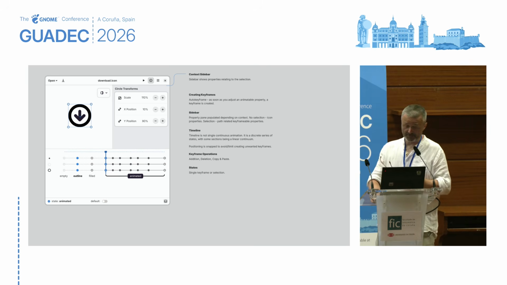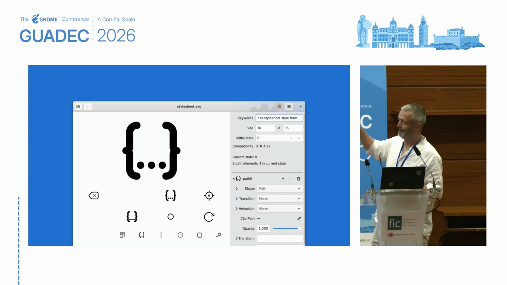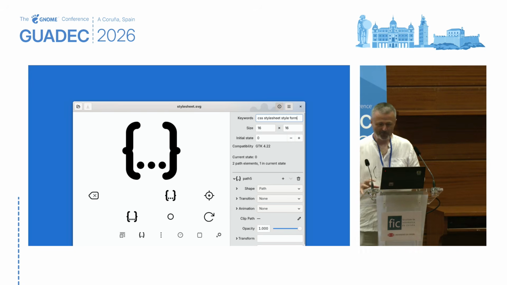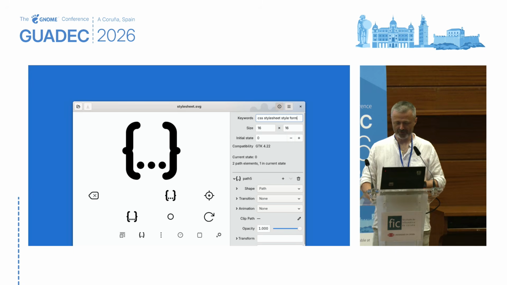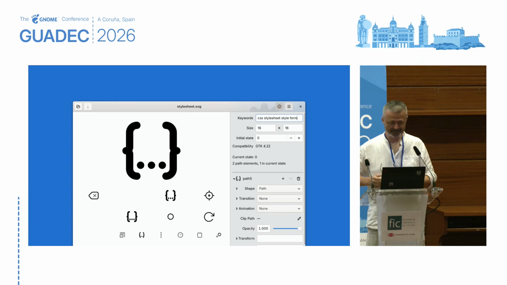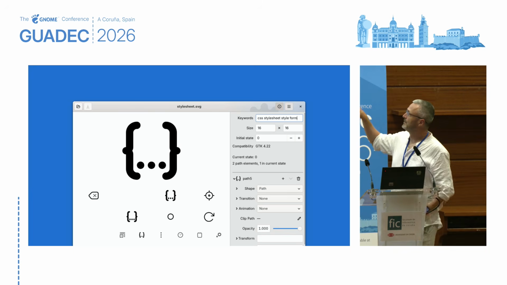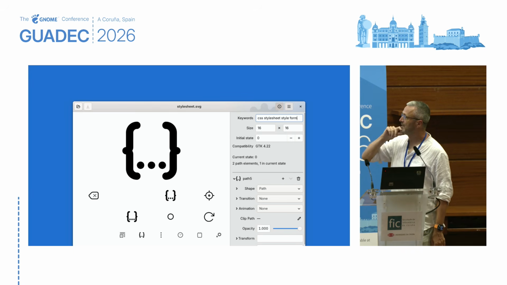But this is me just struggling to bolt the keyframed animation into Shaper, which is the tool of choice. A huge thanks to Matthias for doing the tooling. It's not a tool to do the shapes themselves. We have Inkscape for that, but it manages all the animation and transition, or the attributes of the icon.